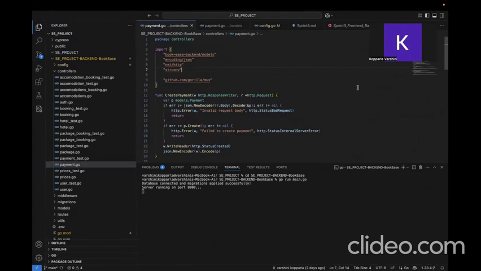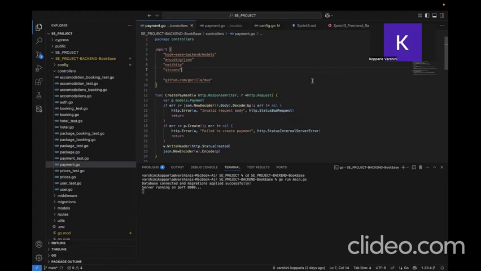So, what exactly does the payments module do? In simple terms, whenever a user makes a booking, whether it's a package, hotel, or a vehicle, the payment details are securely stored and managed using this booking feature. The APIs support everything from creating a payment record to viewing all transactions, updating statuses, and deleting if needed.